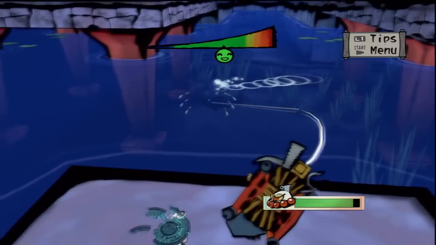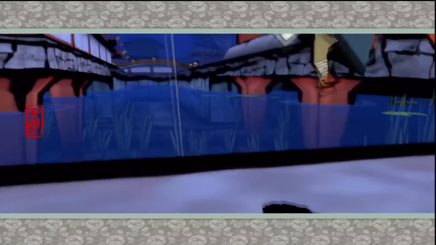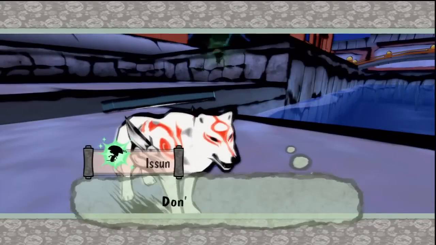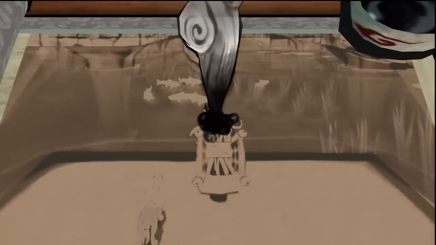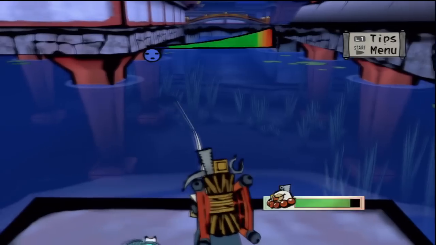Now later we will get an upgrade for our slash ability to get slash 2, and I don't know if that will help us fishing. Like if that would make it easier, we'd only have to slash the koi once. I doubt it, but I don't know. Maybe I'll check it out after we get that ability, if I remember.